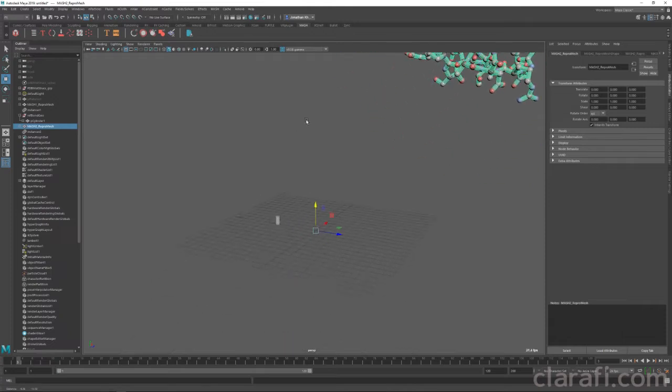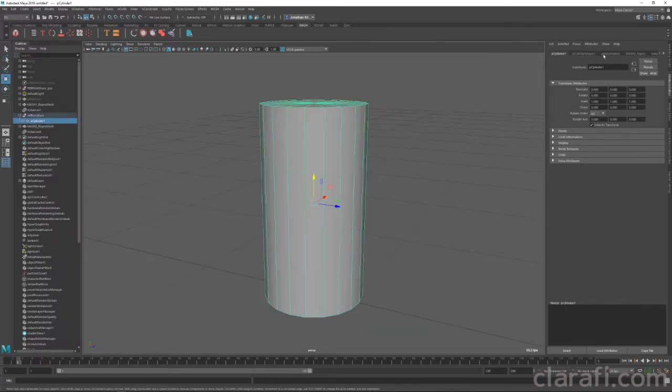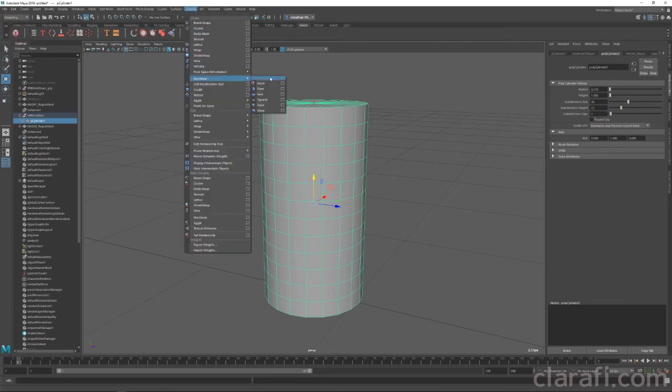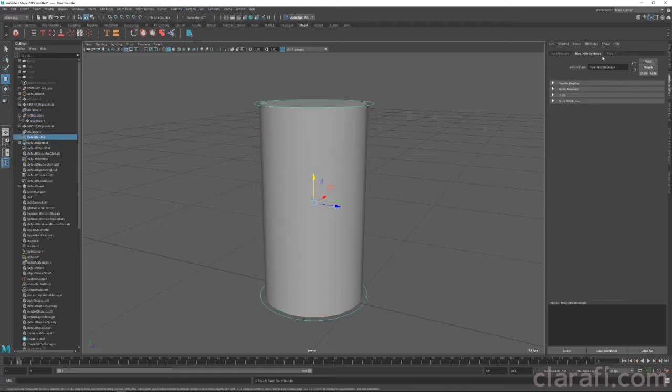All right, if we want to have fancier bonds, we can add some subdivisions in the height of the cylinder. Let's say 12. Go in modeling, deform, nonlinear, and flare. And adjust the curve.